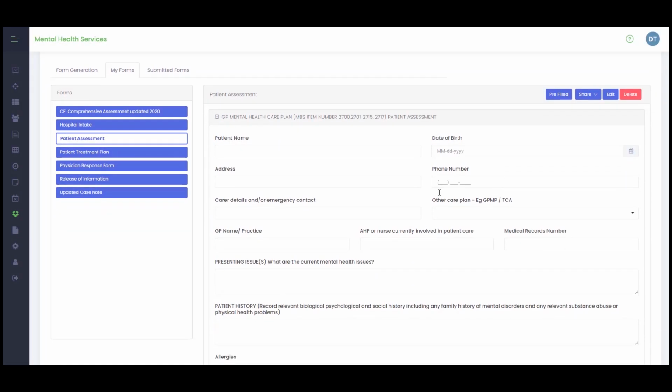These forms are completely customizable and completely reportable. Once you put them in the system, it collects the data, assigns it to an activity, and the information can be pulled out through reports later. This is a great way to manage the case using the forms that you already have.